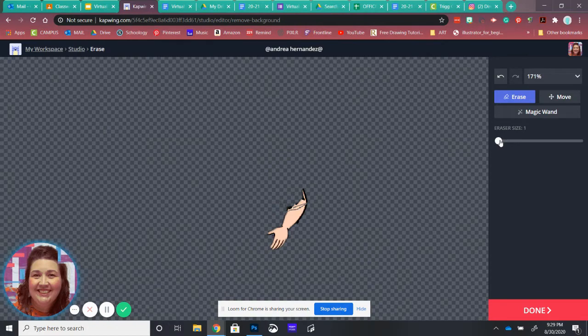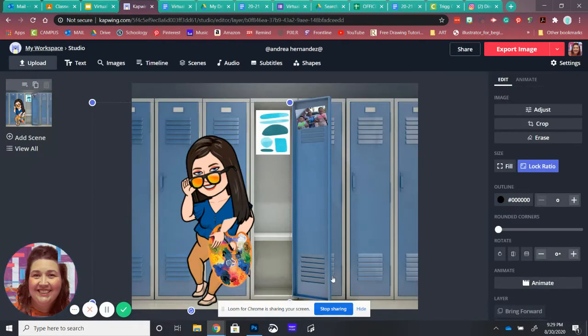And some of that arm, I didn't get the cleanest erase. Okay, now we're done. Now I can take this hand and it looks like I'm holding the palette. Okay, how cool is that? So you can easily do that too if you want to make yours look like you're holding something or put a hat on yourself or something like that.